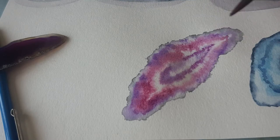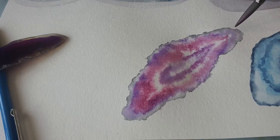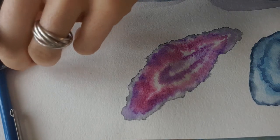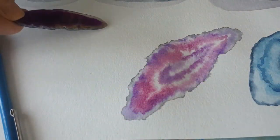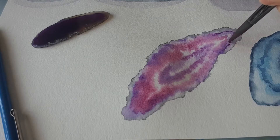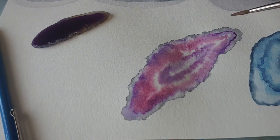Even as well, and then I'll show you the difference. So where it's wet and wet, you're getting these lovely colours blending into each other, which you do want. But then you want, so like this outside edge, you want some harder edges coming through, because in the quartz themselves, that's what you're getting. You get really lovely soft bits and then some darker bits coming round. So if I show you, that's the dark bit around the outside, the edge. And then what I'll do, pick up my brush with some water and just blend that in a bit.